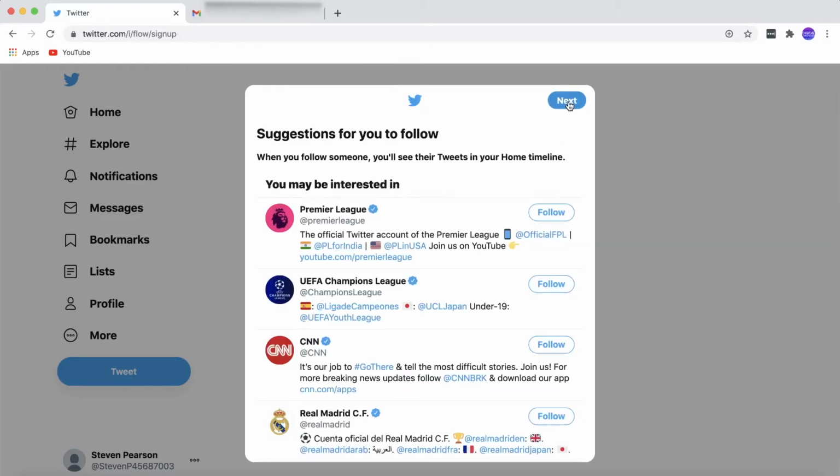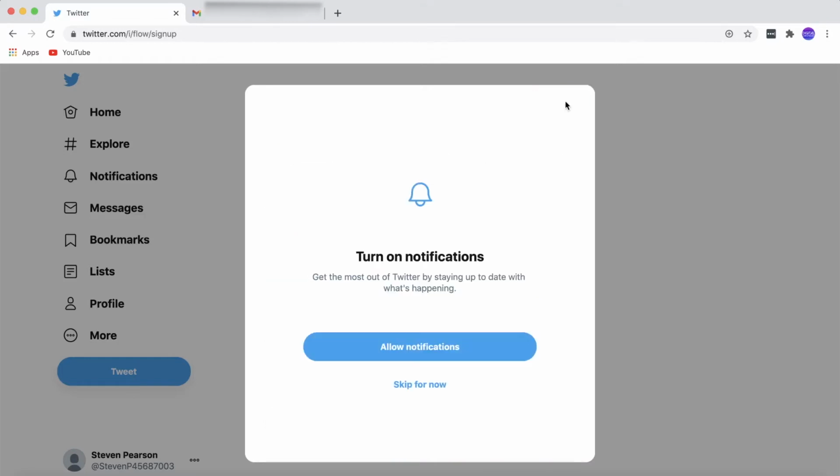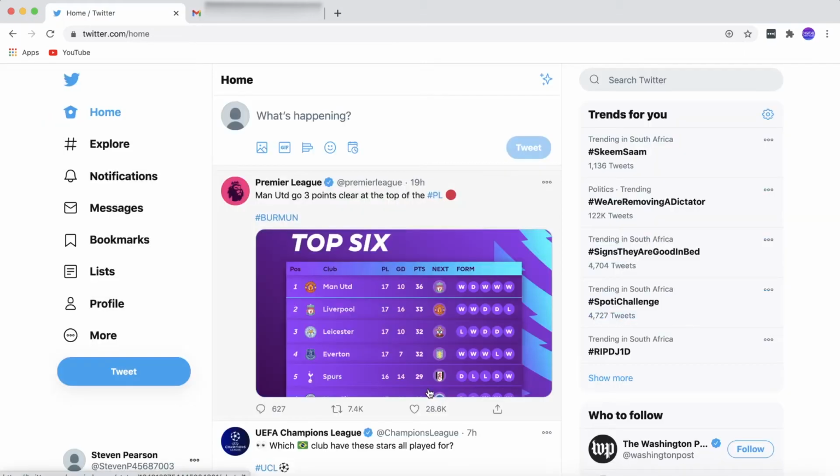Now Twitter is going to recommend some accounts for you to follow based on those interests that you selected. So just so that my Twitter feed is not completely empty, I'll go ahead and follow maybe 3 accounts. And then I'll click on follow at the top again. Now I'm following those accounts and you can decide if you want notifications on. I don't want notifications, so I'll skip that. And now it'll take you into your Twitter feed and we're going to explore everything that's on this page. So make sure you stick around for the whole video.